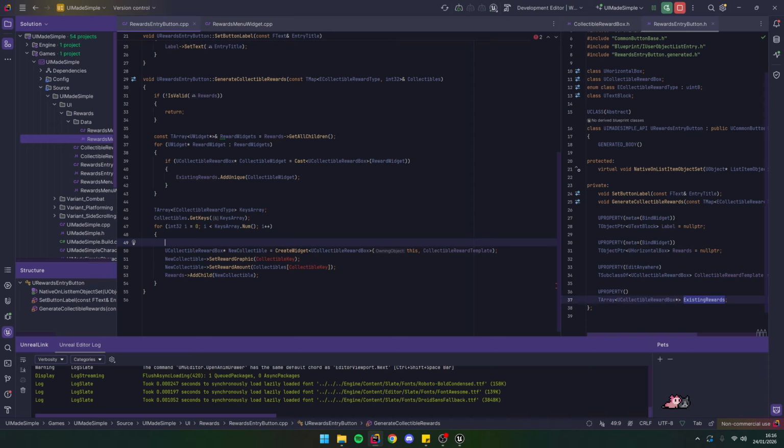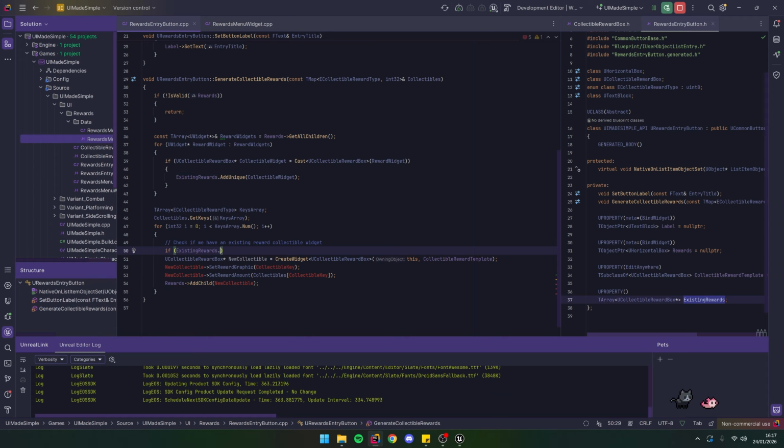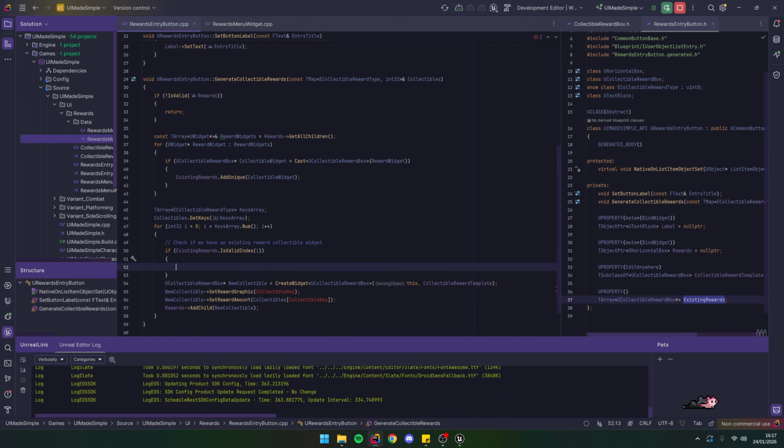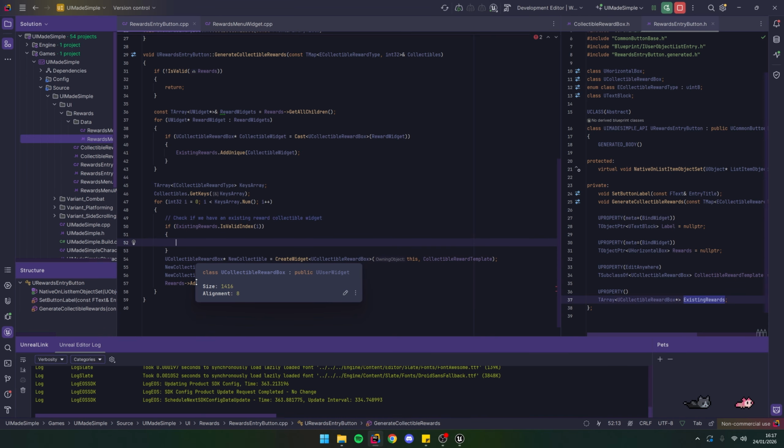And now we want to first check if we have an existing reward collectible widget. So if the existing rewards IsValidIndex at i, then we want to grab that widget and set the data inside of it.